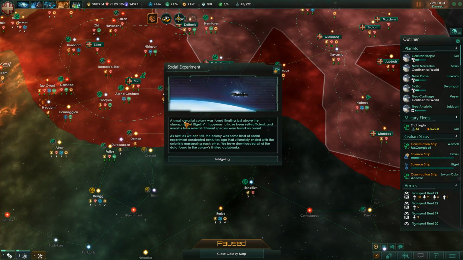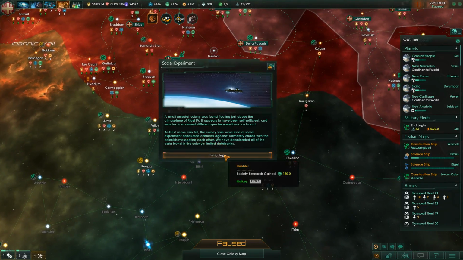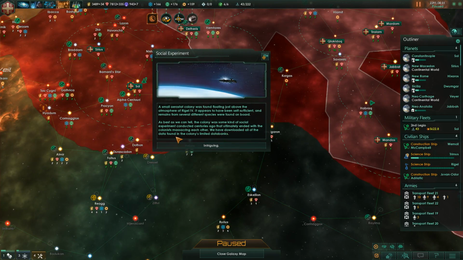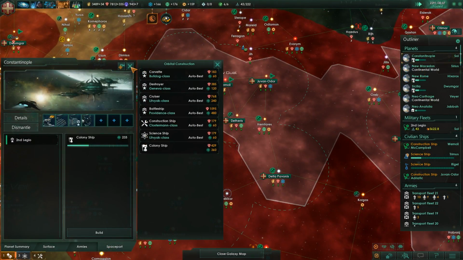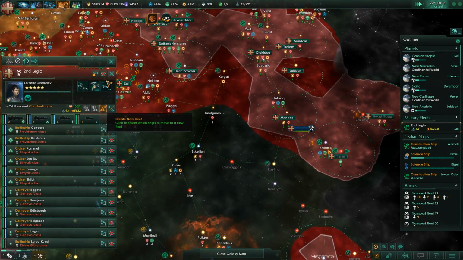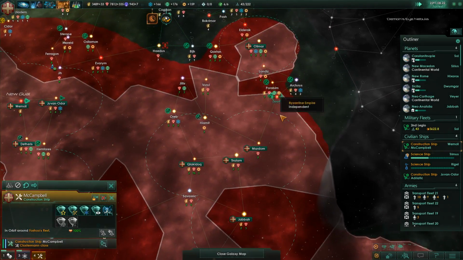And a small aerostat colony was found floating just above the atmosphere of Regal the Fourth. It appears to be self-sufficient and the remains of several different species found on board. As best as we can tell, the colony was some kind of social experiment conducted centuries ago that ultimately ended with the colonists massacring each other, with it downloading all the data from the colony's limited data banks. That isn't very nice. Not a very good thing to do. I'll tell you that. But regardless though, interesting data indeed.